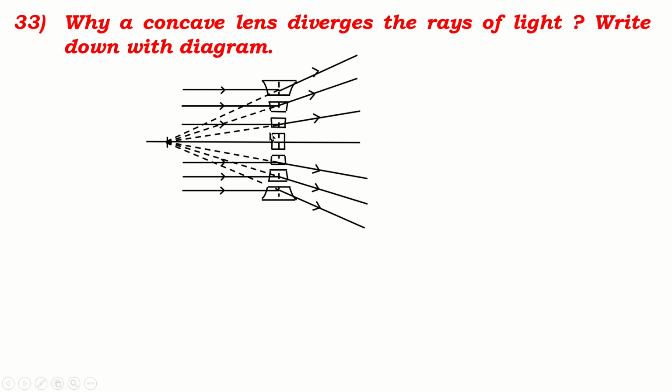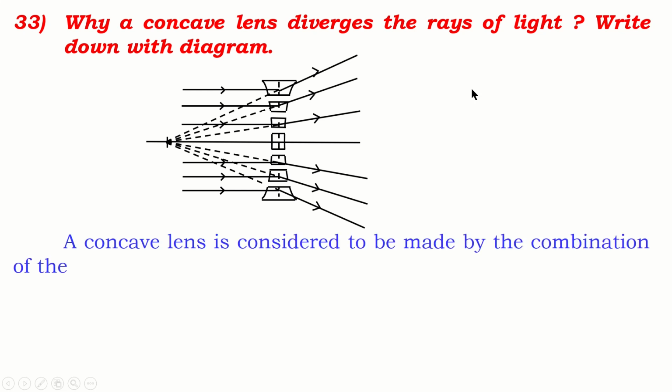In the central part, we can say that this is a glass slab, and if a ray of light enters it through the normal, it passes straight. We all know that the prism bends the light which falls on its surface towards its base. That's why each prism above the principal axis turns the light away from the principal axis, and at the downside also each prism turns the ray of light towards its base, and that's why each ray of light is moving away from the principal axis. This is called diverging action, and we can answer this way.